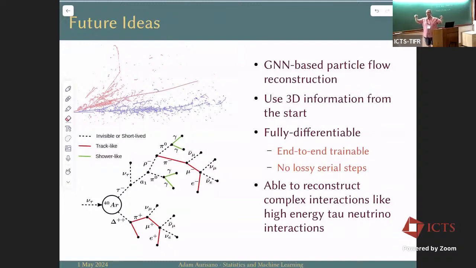And so you're basically making particles, and you're also doing your initial space-time clustering at the same time. So any problems in the clustering feed back down to the clustering at the bottom and fix the clustering, which feeds back up and fixes the particles, right? So the idea is if you do that, you might be able to reconstruct some very complex interactions like tau neutrinos, which we don't have enough of them to afford to get wrong.